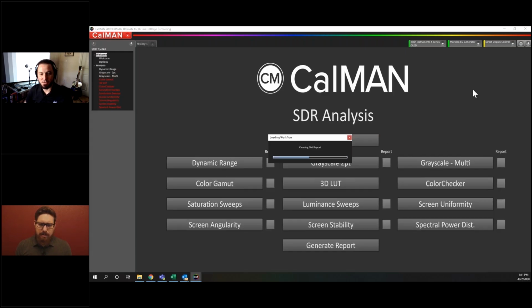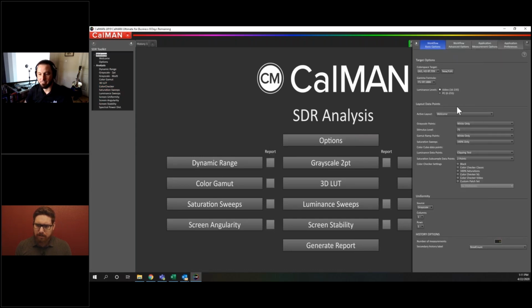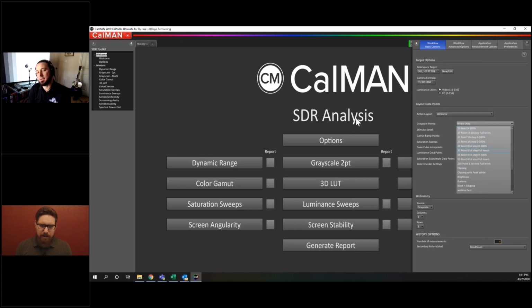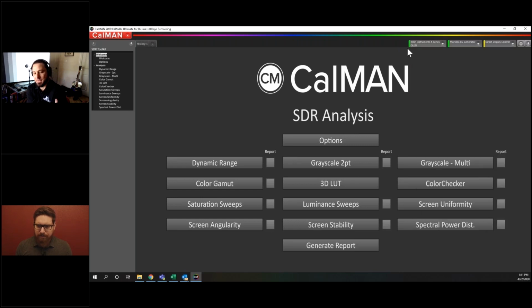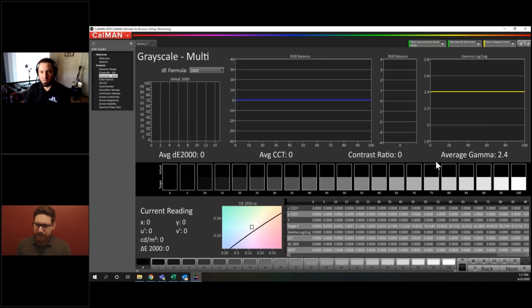Cool. Now the meter and the generator reconnected on the Calman launch, so that's good. Just going to check if our new points are there. Yes. Okay. So you had to put in the levels that you wanted, then close Calman and open it back up for those to be available. Yeah, I usually close Calman and launch it, because it essentially adds more data to the Calman configuration files, and Calman isn't real-time polling those for changes.